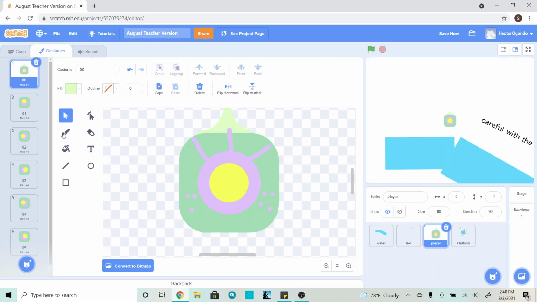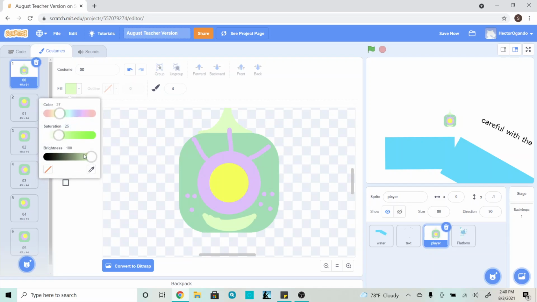Can even add a mouth if I want to. And then I'll maybe even add some sharp teeth.